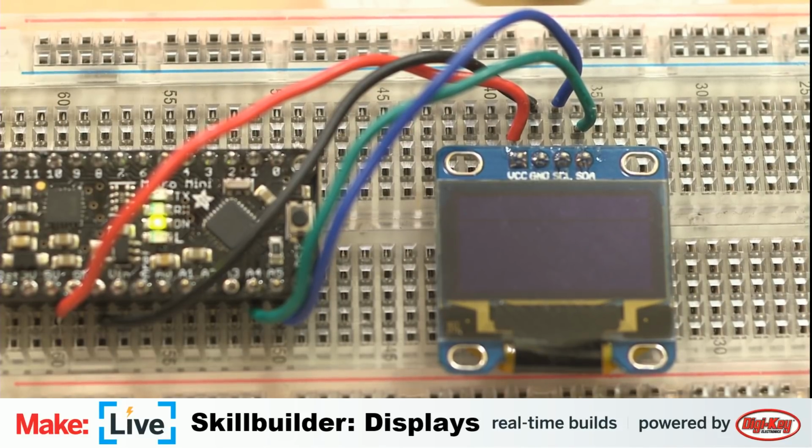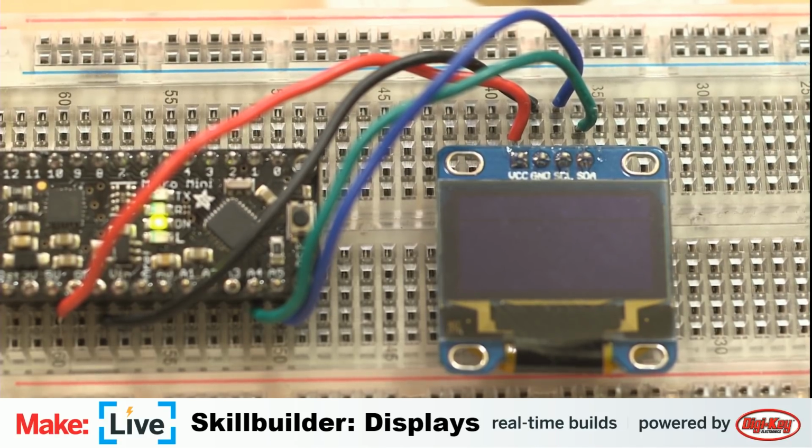So what I do, open... Do we need to tell it what board again? We shouldn't need to. I just need to tell it which sketch to open. And this workbench is not a good mousing surface. There we go. Oh wait, no, that's not the right one.